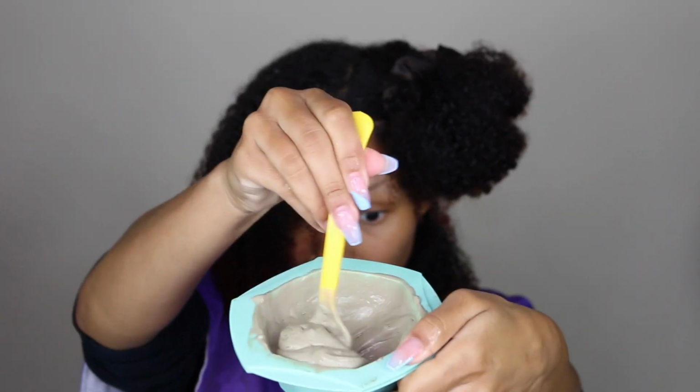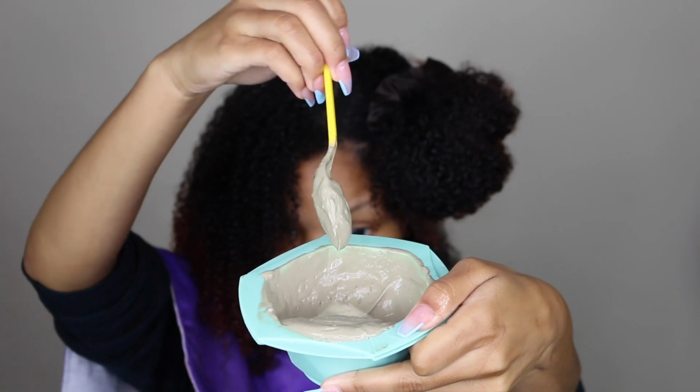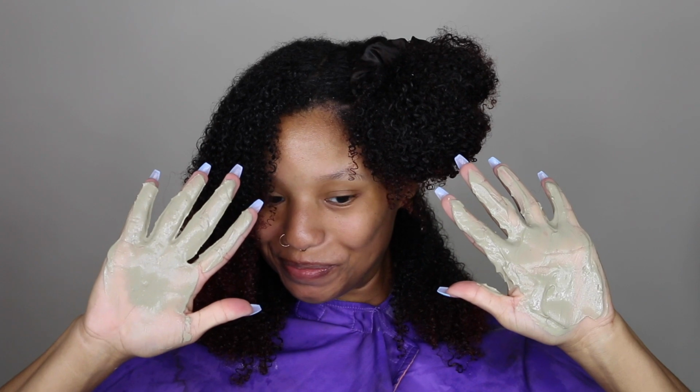so I stirred this to my desired consistency, but do you? So this is what mine is looking like. I feel like this is a good consistency for me, but it needs to be a good consistency for who? For you. So I'm gonna just take some, do a dollop, and get to working. Cute.